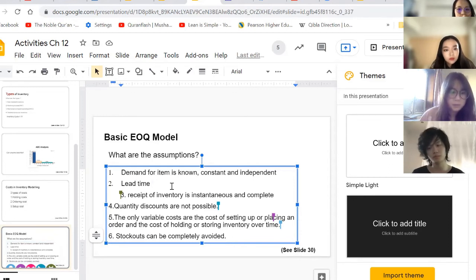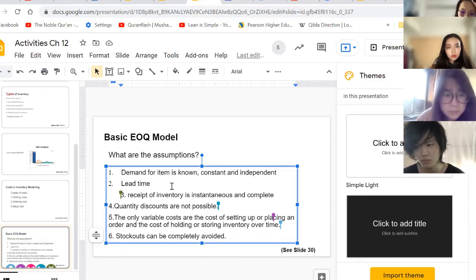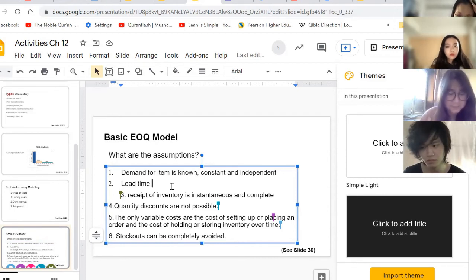It takes time, 1 week. If I order 30, then it will be received instantaneously and complete. You don't have 2 or 3 deliveries. It's just 1 delivery per lead time, and it is instantaneous, meaning it is immediately fulfilled when you complete the lead time.